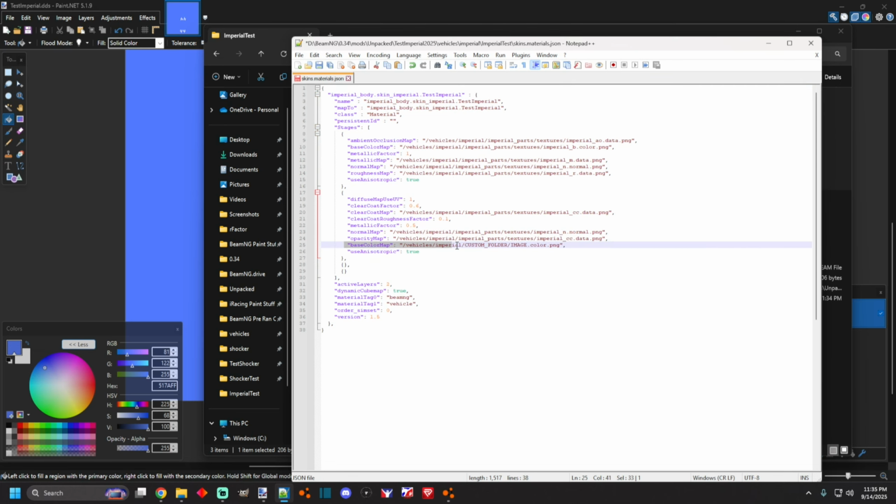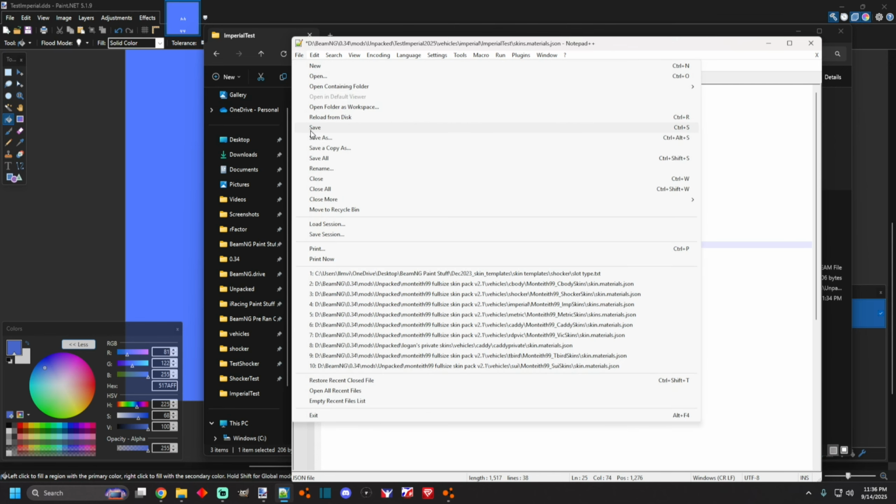And then this base color map has to be the exact same thing as what you have your folders named. So we have vehicles, Imperial, then the custom folder would be Imperial test. So we'll write Imperial test, and then this image name is what we named it, test Imperial, and we saved it as a DDS, so we'll write .dds, and then hit save.